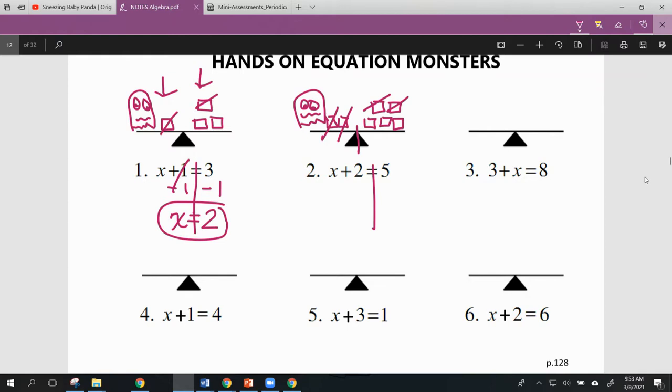Okay, it's very much the exact same thing happening on our equation that we're going to solve right here without pictures. Our goal is again to get our variable by itself. So we're going to have to use inverse or opposite operations to get rid of whatever is hanging out with it on that side of the equal sign. In this case, it's plus two.